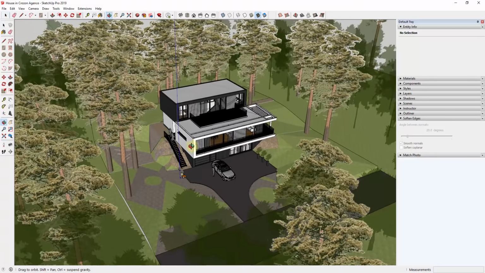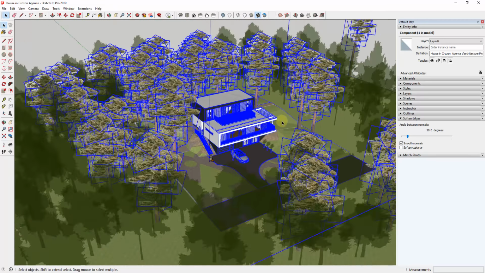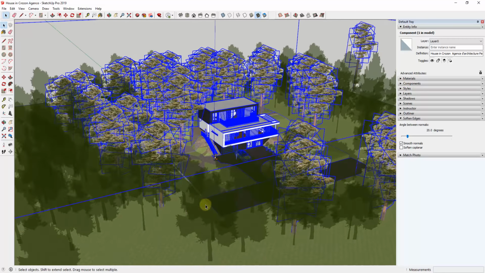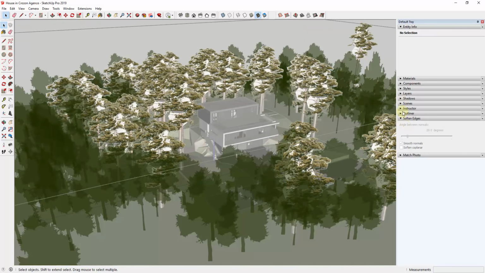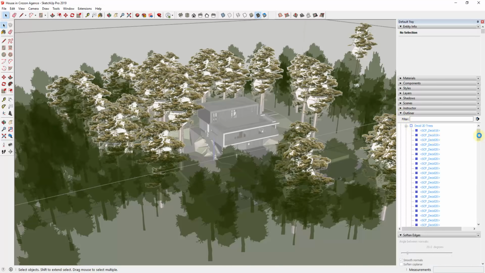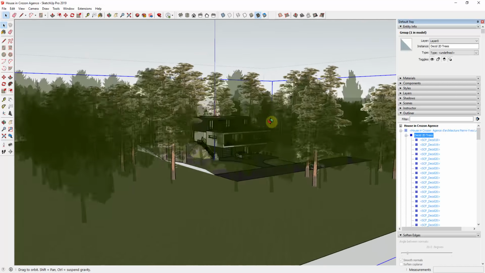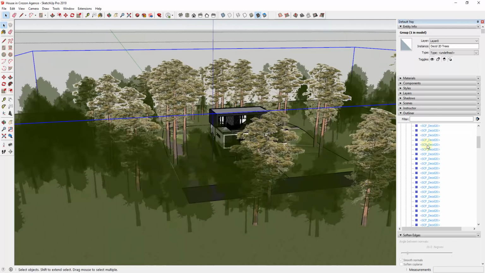And so the first thing I wanted to talk about is the kinds of plants that are inside of your model and what kind of a difference that's going to make. If we take a look at this model, there's two different kinds of trees in here. There's a bunch of two-dimensional trees, which you can see, and I've gone through and grouped them all inside of my outliner just to make everything easier to find inside of Twinmotion. I've taken all of these two-dimensional trees, which are just kind of two-dimensional images, and put those in a group, and then I've also put all of these 3D pine trees in a group.